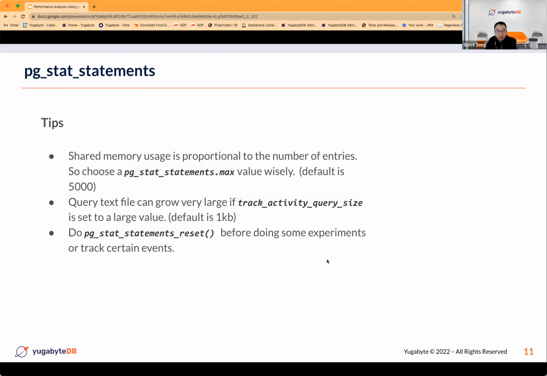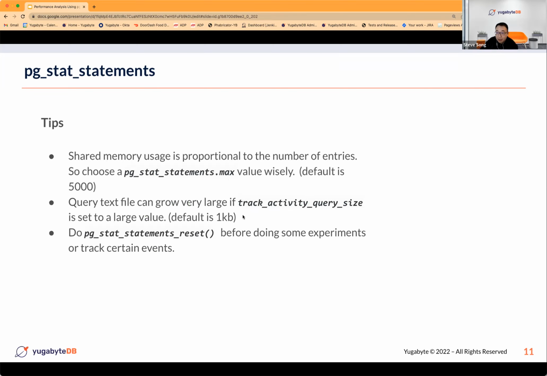Yep. So I want to share some tips here. Pay attention to the max value, because it will affect how much memory is allocated in the shared memory section. For some systems or nodes, there will be a limit.